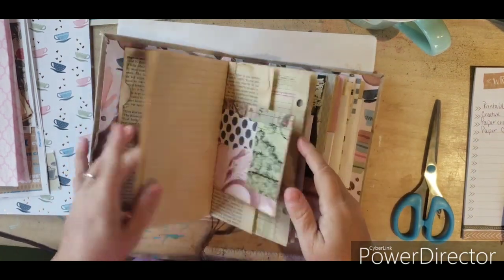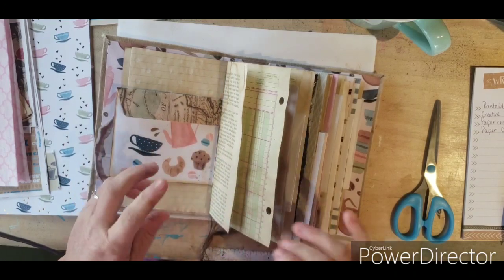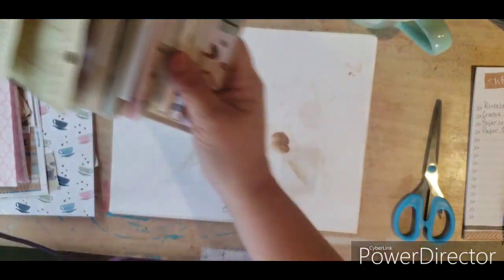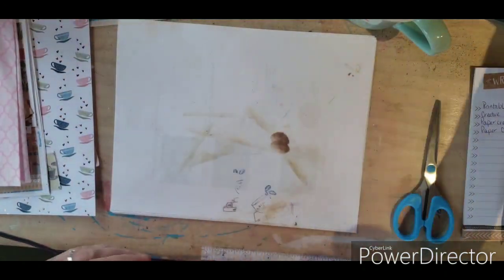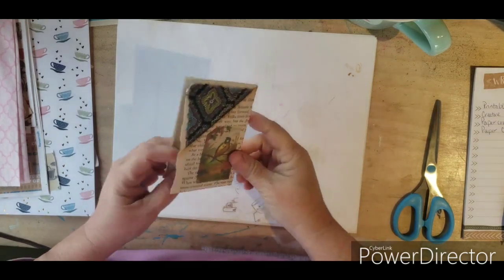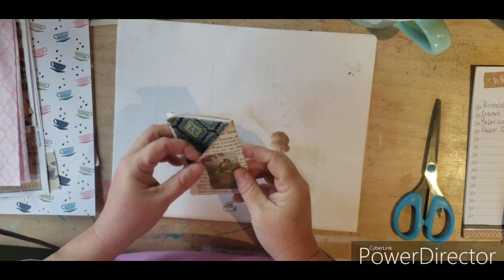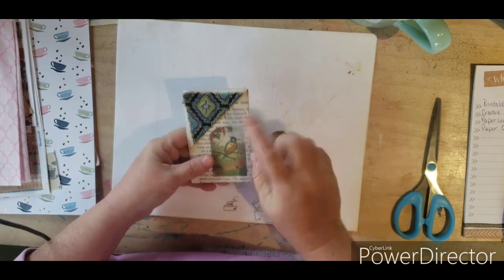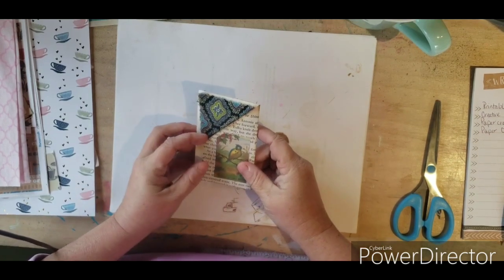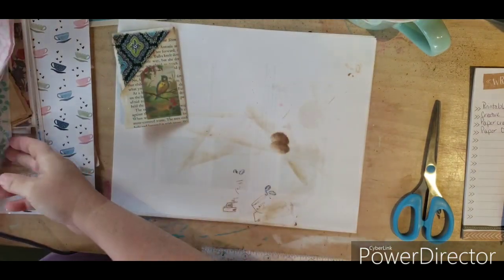Okay, so 2 pages down. What's next? Oh, I remember. I told you we were going to do another project from the Paper Outpost today for this journal. Well, I grabbed this one that I had made previously, and I just don't like this fabric and stuff. It doesn't really fit with the journal. So we're not going to use this one. We're going to make one, okay? So let me show you.